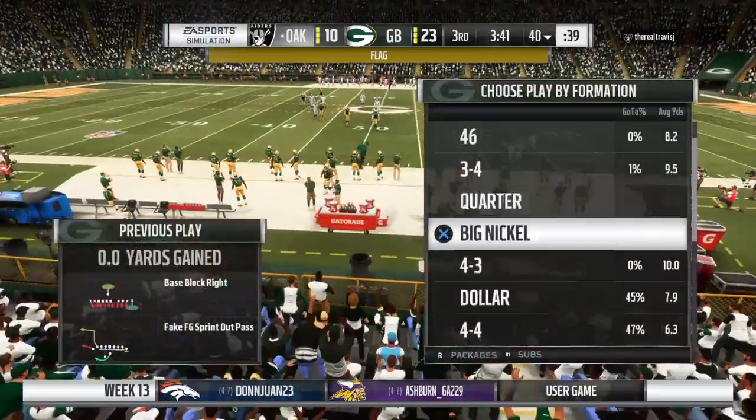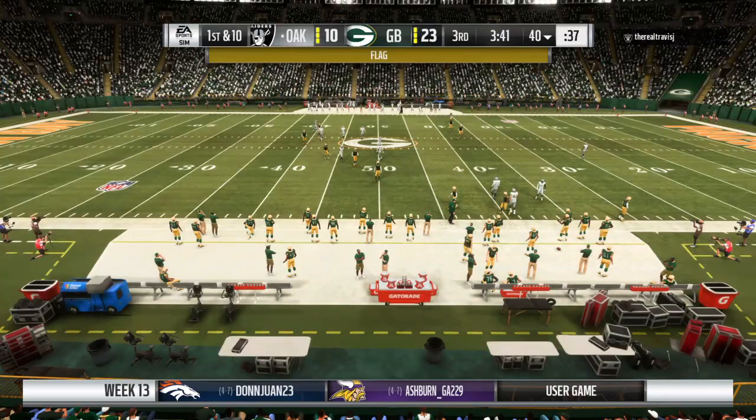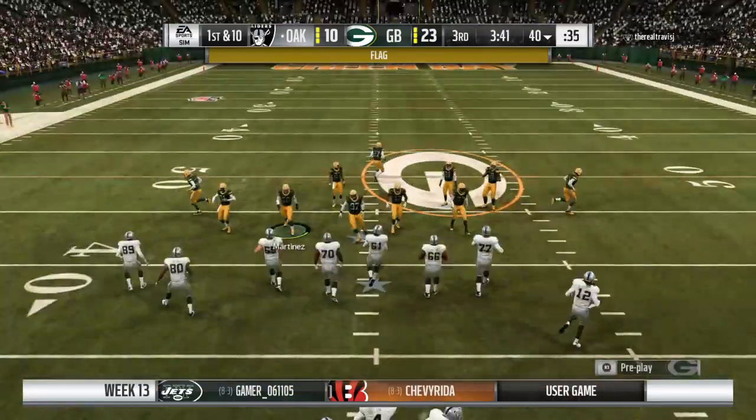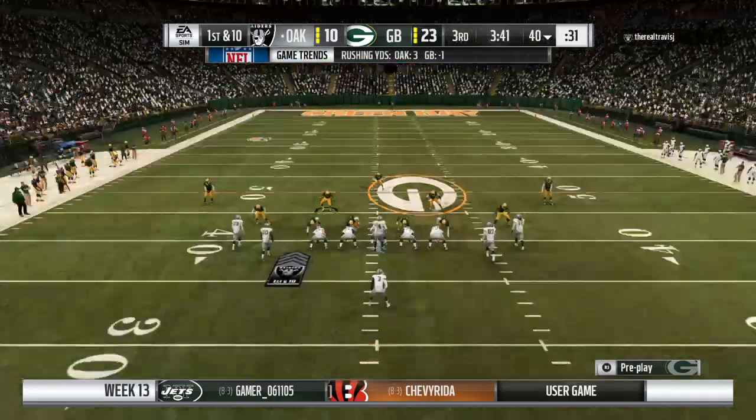And that drives coaches insane, doesn't it? When they see that happen, it just doesn't feel right, does it? Plus, you're giving up yardage. Carr and the Raiders come up first and 10 at the 40.